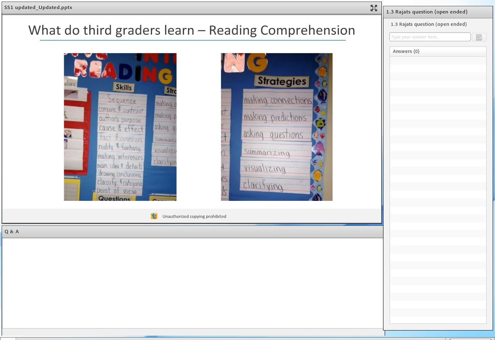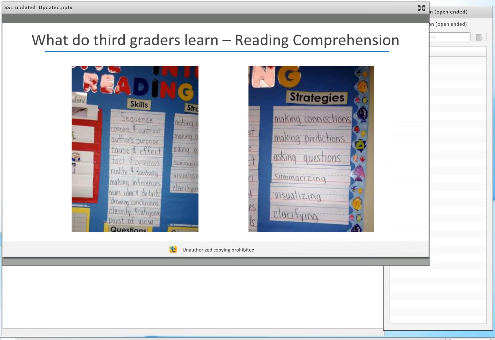So I live in Phoenix, Arizona. I have a daughter who's 11 years old now. When she was 5, I was looking for schools for her. And the nice thing about schools in the US is that they allow you to tour various classrooms. So there's a photograph that I took of a third grade classroom and what they were learning in reading comprehension. And hopefully some of you can read this.